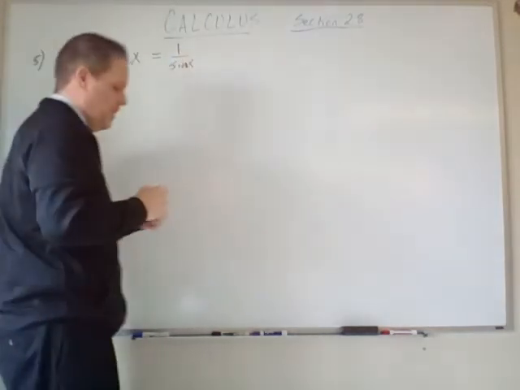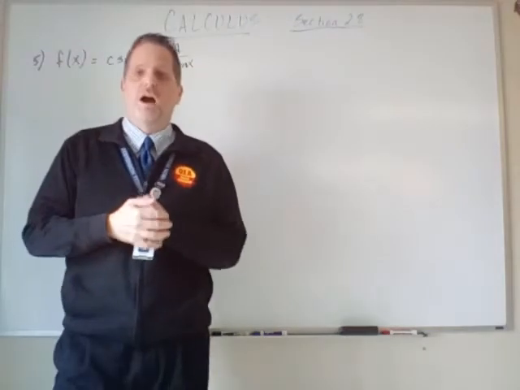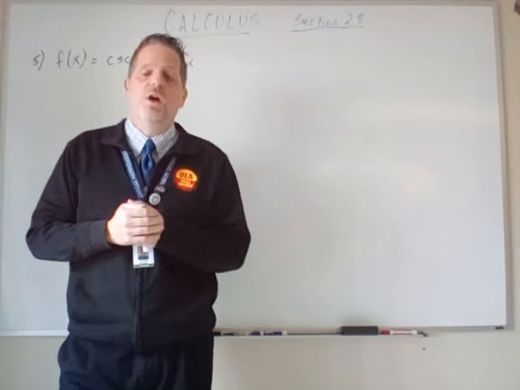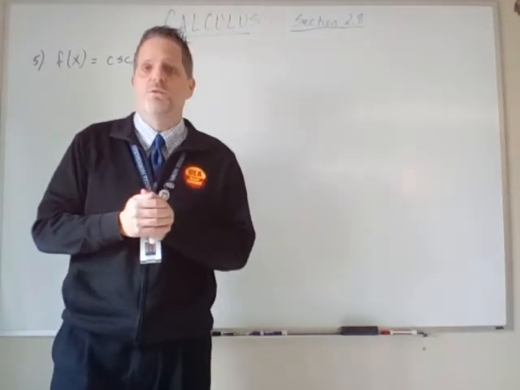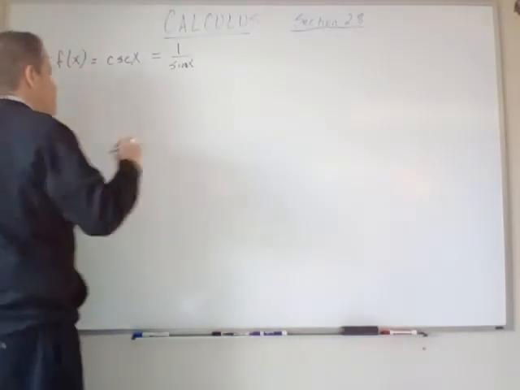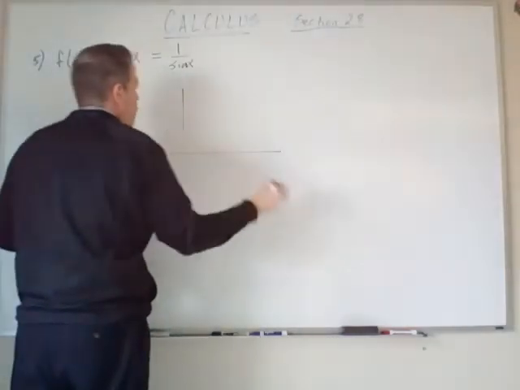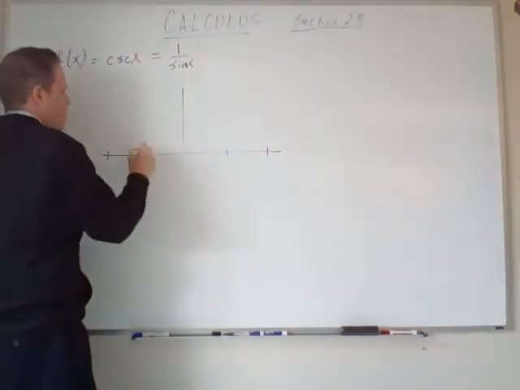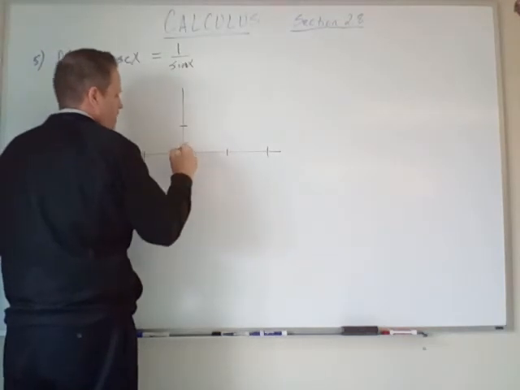Now, what that means is that the discontinuities for the cosecant of x are the positions where the sine of x equals 0. So let's take a look at the graph and sketch the sine of x and see where that equals 0. So as we would sketch it, we would want to go 2 periods to the right, 2 periods to the left. We're graphing our sine function.